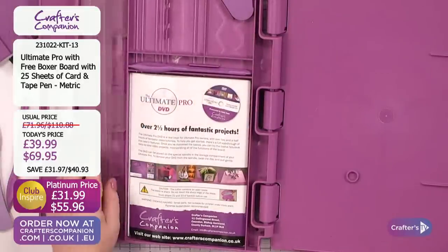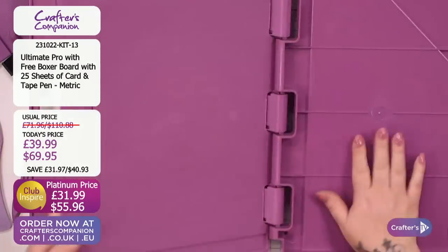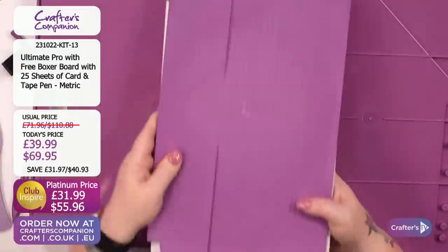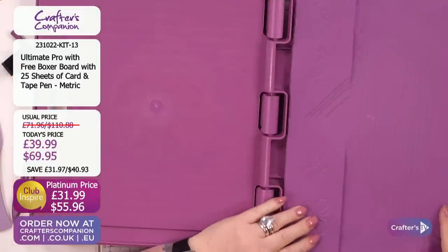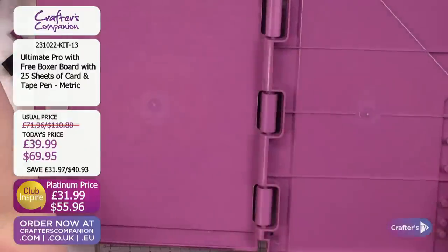In there. And I'll show you those in a second. This bit is extremely handy because if you've got all those spare boards, which I know you're going to be getting because they work beautifully, I'm going to store a couple of those in there.